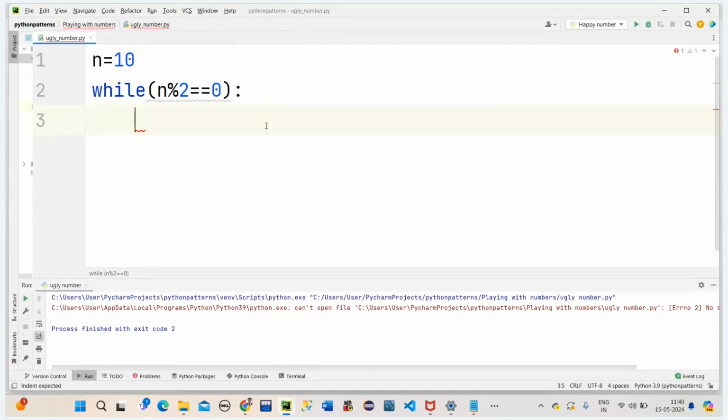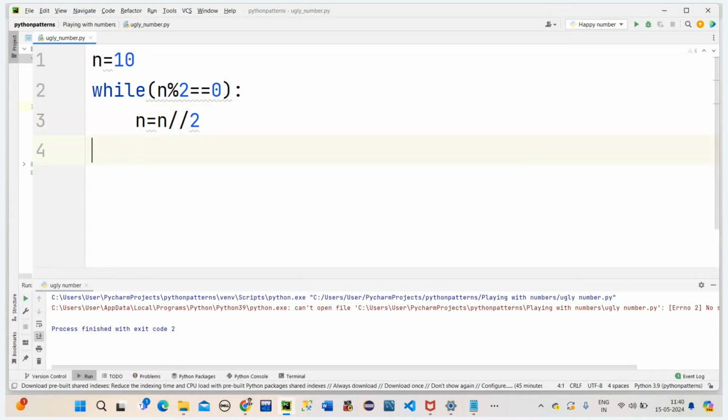Now what we need to do is divide it also. So how to divide? n is equal to n double slash 2. Done, division is done. Next, I need to use another while. This while will have the same condition, but instead of 2 it is 3, like 2, 3 and 5.